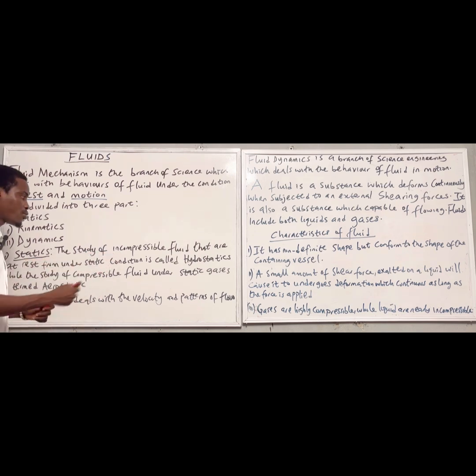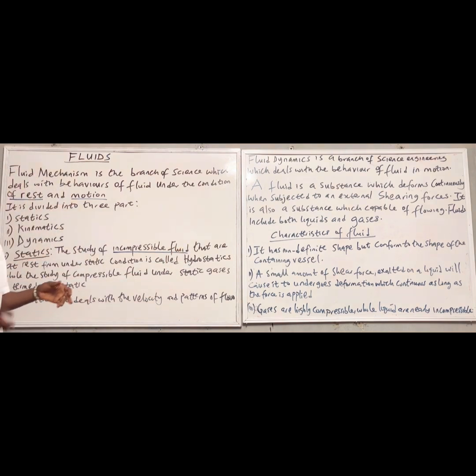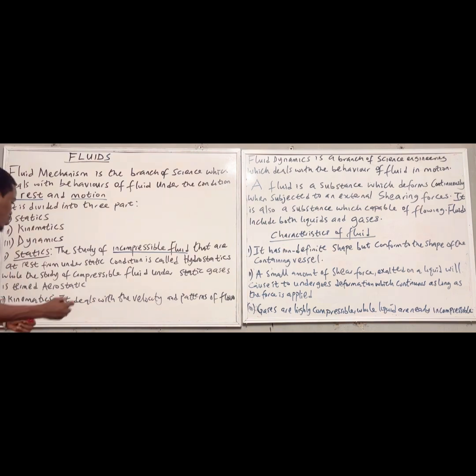What is an incompressible fluid? When a fluid changes in density or volume under pressure, we call it compressibility. But when it cannot change under pressure, it means it is incompressible, that is, it cannot be compressed. So when a fluid changes volume under pressure, we call it compressibility. And the study of that compressible fluid, a gas, under statics, we call aerostatics.